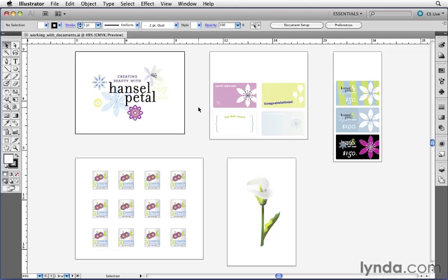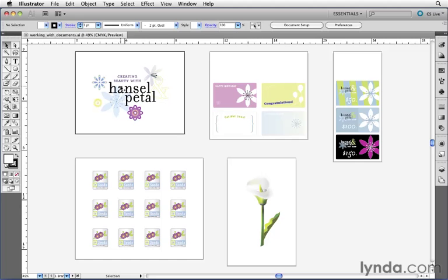In fact, when you're working on a document that you know you'll return to again and again, for example, this document right here has many different elements inside of it. I have some branding information, some cards that are here and here, maybe some packaging designs, and even some other artwork. I may use these many times throughout a campaign, and even when I'm trying to work on this artwork to begin with, I may want to find an easy way to jump to the part that I want to work on at the moment. So let's see how custom views can help us do that.